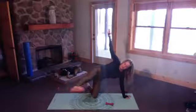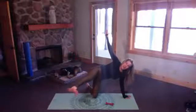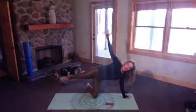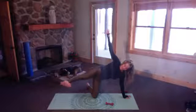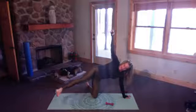And 3, flex. So the toe goes towards the shin as you come forward, and then scoop it away as you go back. 2 more. Yes. And last one. And excellent.